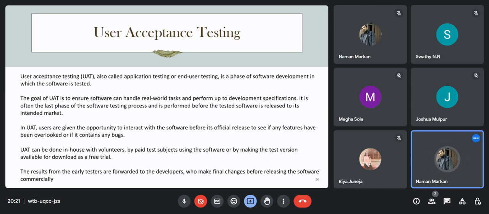So UAT should be thorough and reflect exactly what the user requirement was in the initial phase. So that is the meaning of UAT, the user acceptance testing. It means no bugs, no lack of clarity, no issues, nothing. If there are any bugs, then these issues will cost you. These issues will potentially damage your software, product, or any process. So that means you have to fix them then and there.